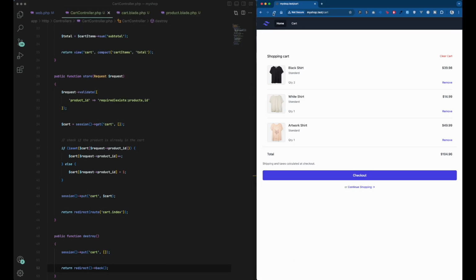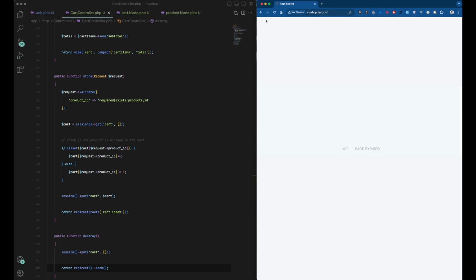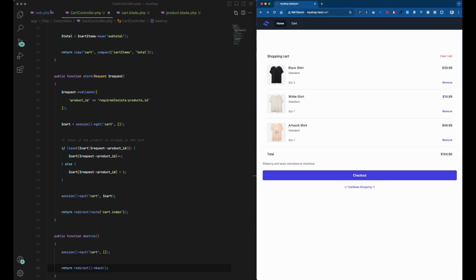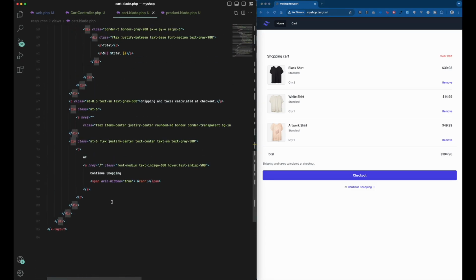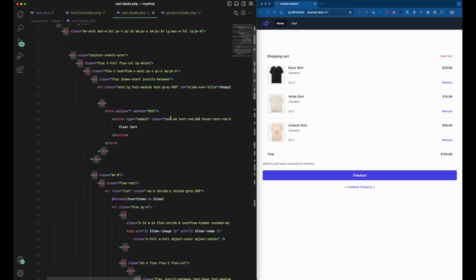Okay, so if we refresh the page, you can see that we can clear the cart. Let's see. This doesn't work because, oh, of course we haven't wired it up yet. So let's go to the clear cart button.